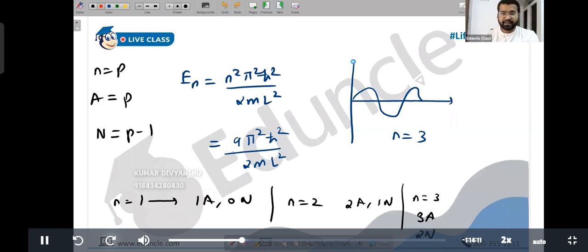Yes, sir. Okay. Next, one of the popular questions is to find the position of, let's say, wave function psi 2, psi 3, psi 5, anything, where the probability of finding the particle becomes maximum. I repeat, the question is usually to find the position where the probability of finding the particle becomes maximum. They will give you a wave function for psi 2, psi 3, psi 5, whatever. So basically, all you have to do is the derivative process. You have to differentiate it and equate with 0, and then you find maxima and minima. Basically, it's a maxima-minima problem. Simple. Equate the first derivative with 0, find the position, and then you can check whether it's a maximum or minimum using the second derivative concept. However, there is a shortcut trick to get that answer in quantum.